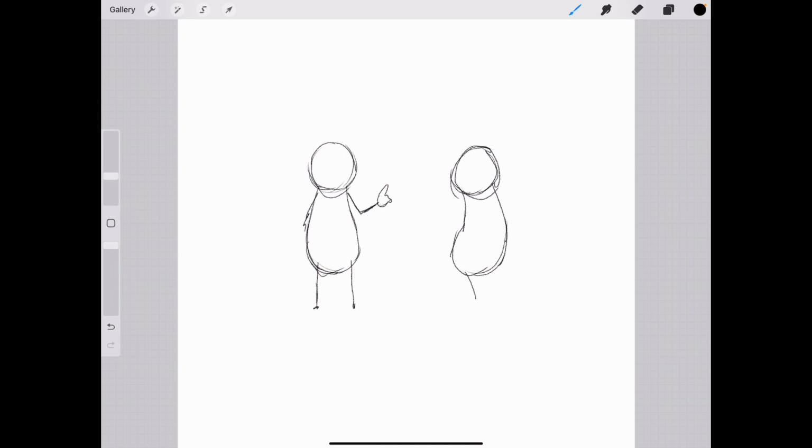So here you have that. And they talk to each other. Now this, you can have talk balloons and talk bubbles and all the rest of it. But actually the most important thing is just the words. So let's go like this, and let's go like this. And in its simplest form, all we need is a line that goes from close to that to close to that, and that tells us that two people are having a conversation.